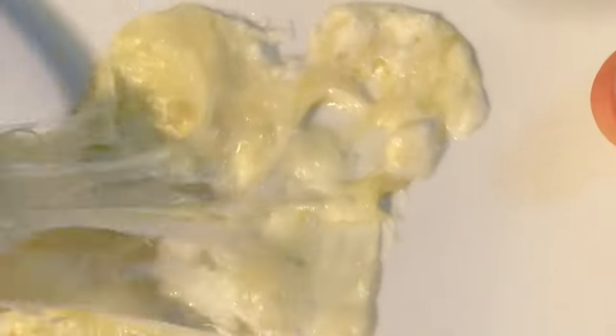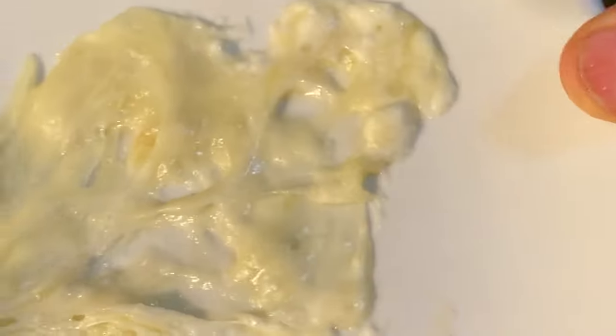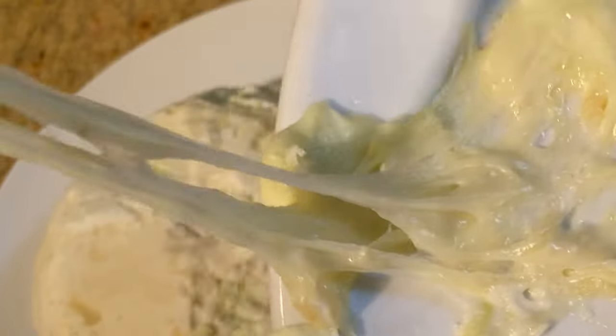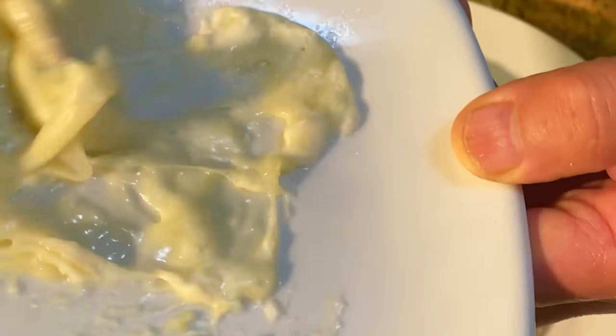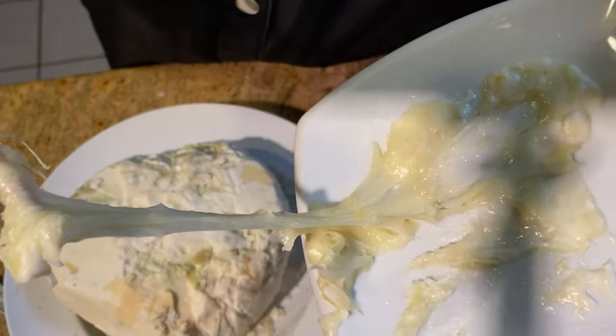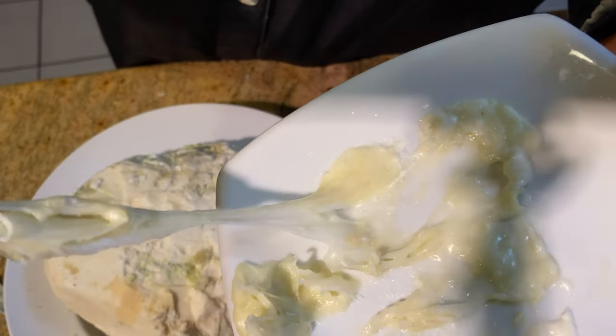The cheese has a good cheese pull and cheese stretch. It is elastic, it melts, it's sticky, and it is beautiful. It tastes very good, very delicious.